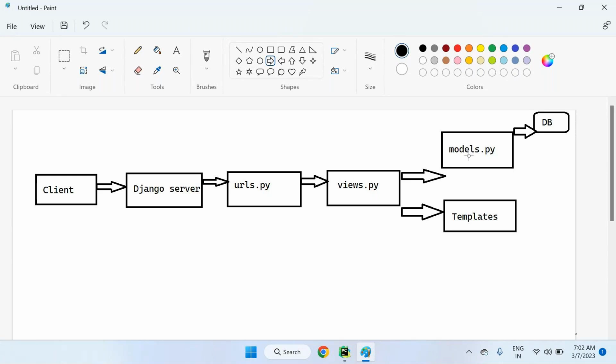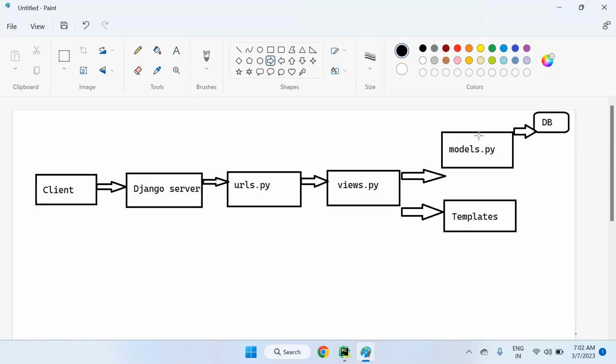Models actually represent the database. Listen carefully, this is a very important section: how to prepare models and database-related files. We'll see models.py. Models represent the database. Normally, to create any database table, we have to go to that particular database location. If you are using MySQL, you have to go to MySQL; if you are using SQLite3, you have to go to the SQLite3 database, completely to the backend, and there we prepare the table. How? Create table, table name, column names, id integer, name varchar, something like that.